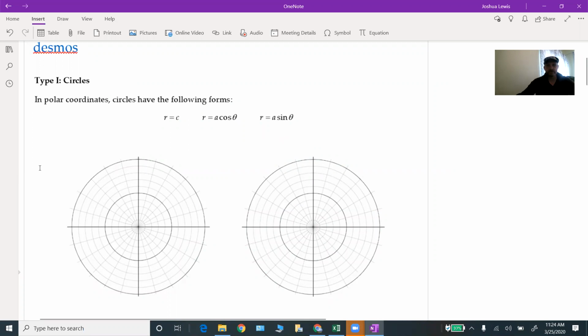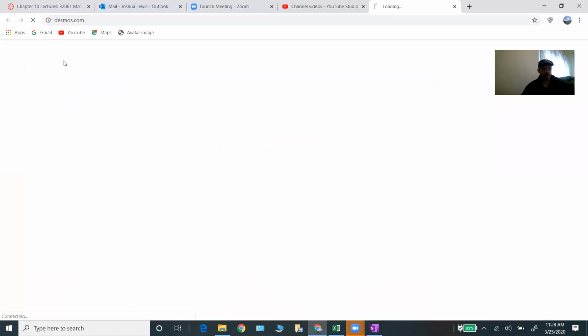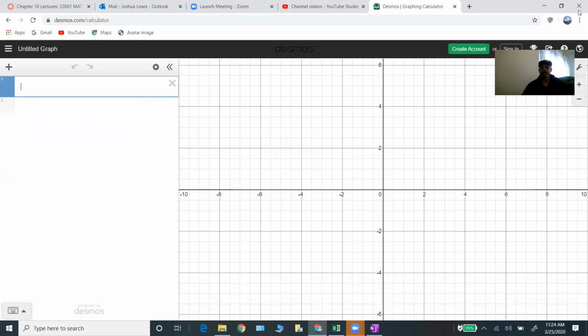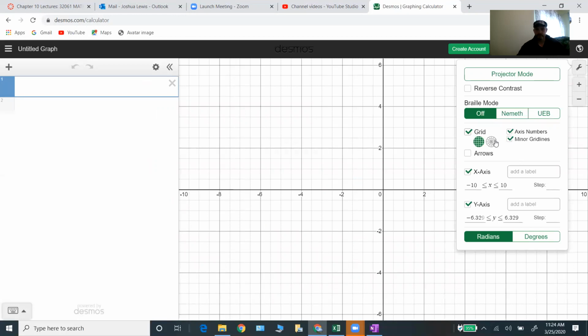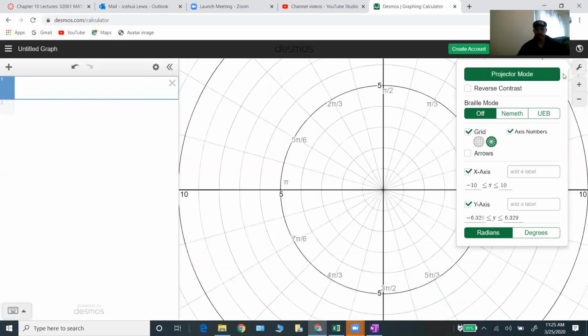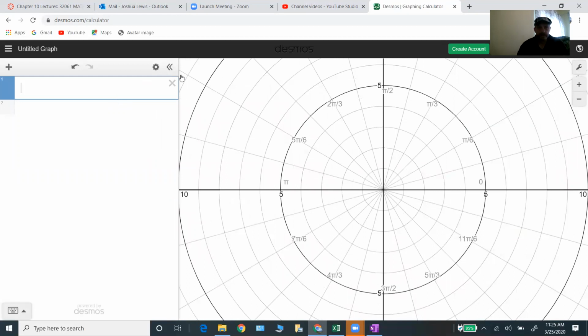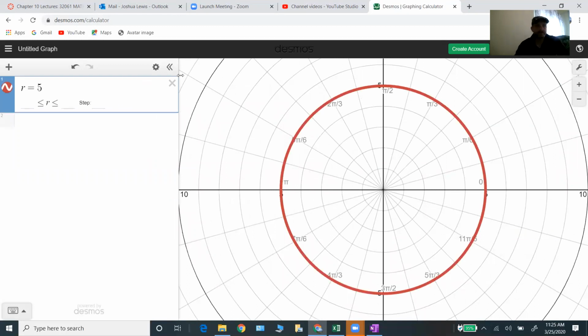What I'm going to do is illustrate a lot of this in Desmos. So I'll leave it to you to come in here and draw examples possibly if you want. But let's go over to Desmos and look at what these circles are. So open up Desmos here. One of the nice things about Desmos is you could have a nice grid like so. And so if I wrote r equals 5, for example, there's a circle of radius 5.